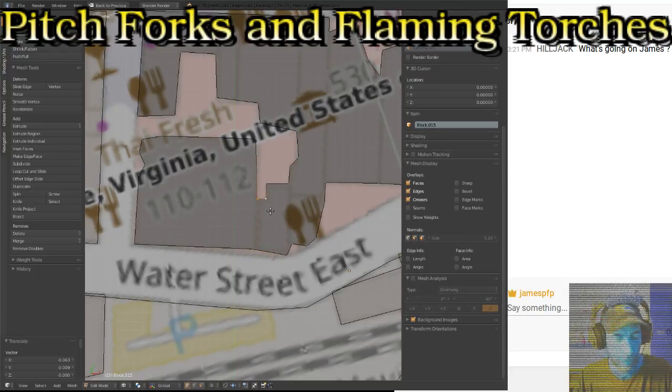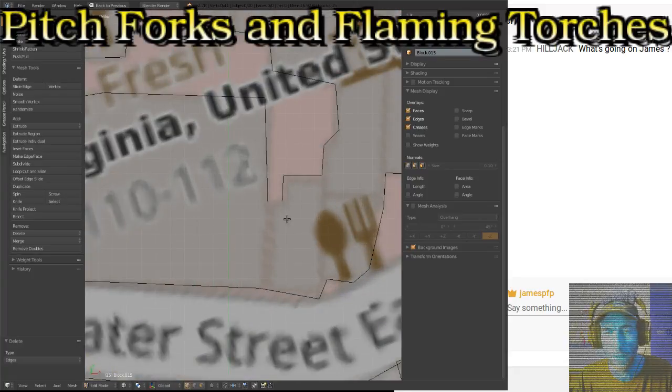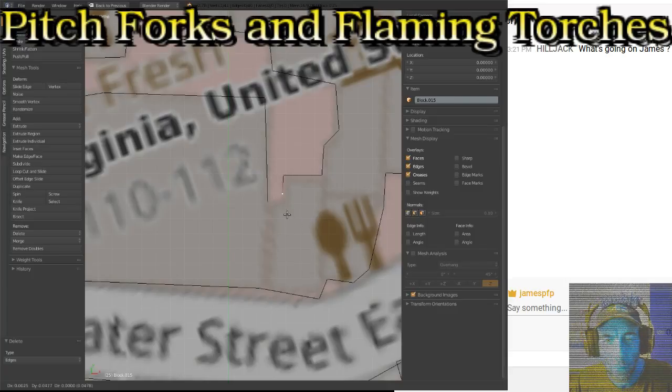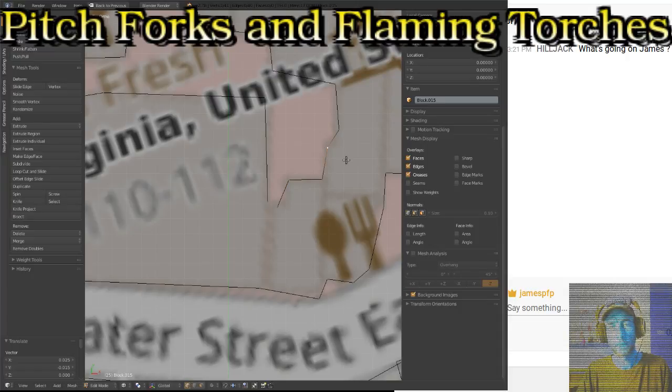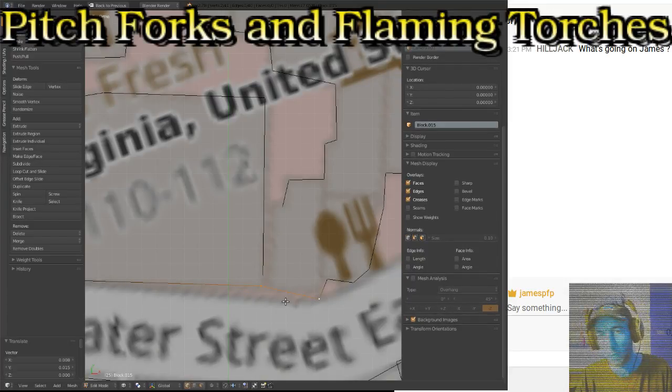Pretty sure if I delete this edge, X edge, yeah, the whole face goes away. So I have to re-add the face anyhow. I see why I did it there now, because there is a weird aspect to it. So what I'm doing is right-clicking to select the point, moving it here, over here. And this one, I'm going to take a chance, goes all the way out here. So this edge is also kind of useless.